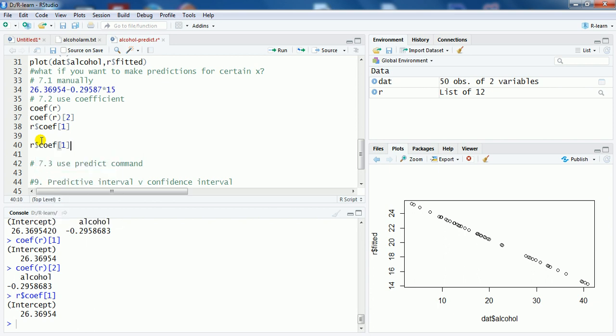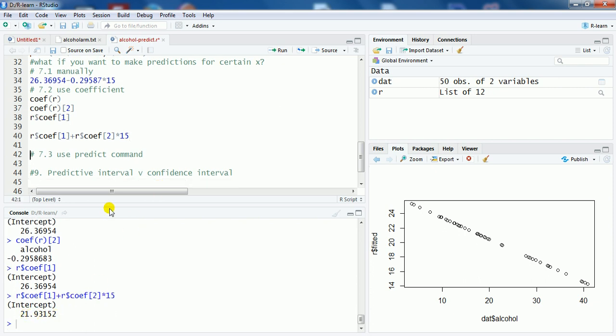Let's see. So this is an intercept plus, and I'm just going to repeat this line here, just showing you what I'm going to do. And 2, that's the slope, times the x value. I want to point out what I've done here. I know the slope is negative, but I have not put a negative here, notice, because this coefficient is already negative. If I put a negative here, two negatives make a positive. That's different to what the line actually is. So I run that and I should get the same number, 21.93. That works. Cool.